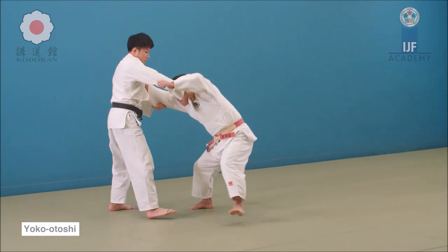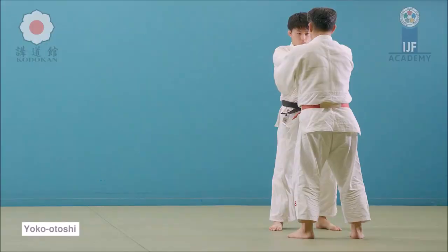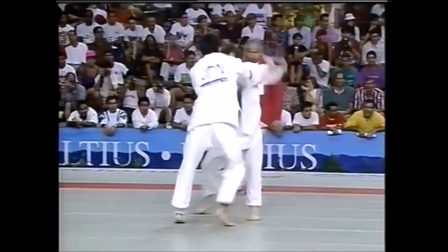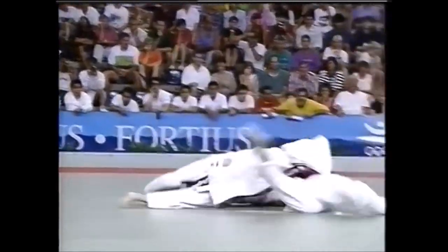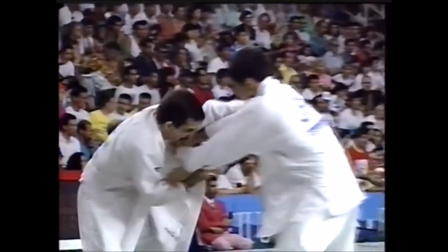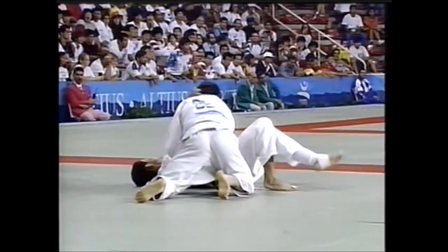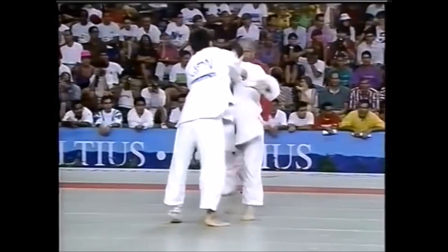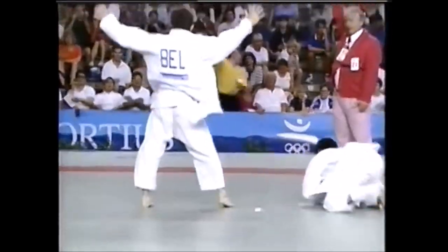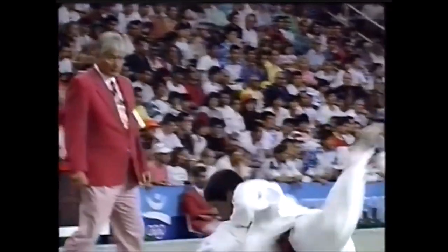Look at Tori's torso — how he completely flattens himself out in order to finish the throw. And that's what we have a lot of these days. This is Kodokan's competition example of Yoko Otoshi. A lot of people today would call this Kataguruma, but in fact it's not. He blocks with the leg and completely throws himself sideways in order to finish the throw. Can you get that fully standing? I wouldn't say so — that would be a completely different technique, it would be lifting off the shoulders.